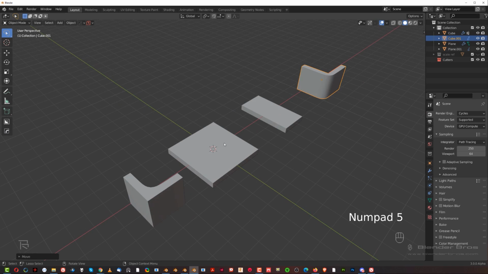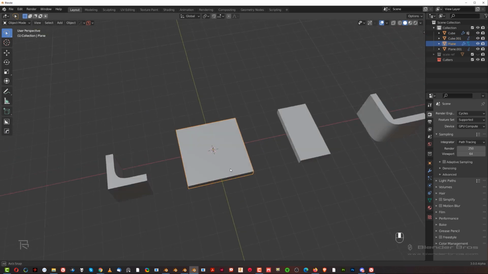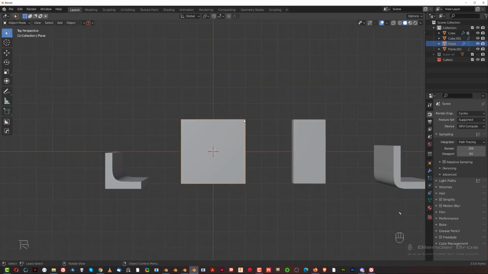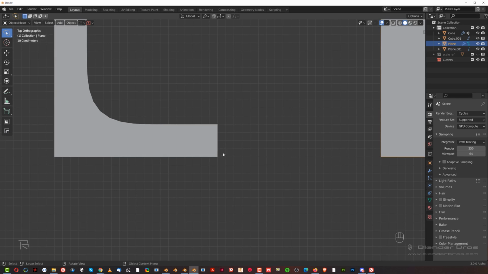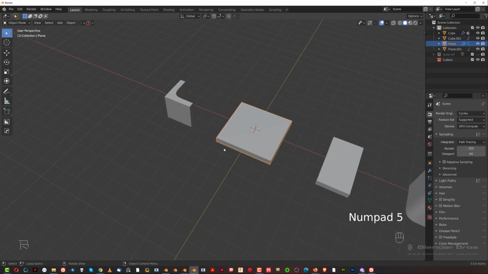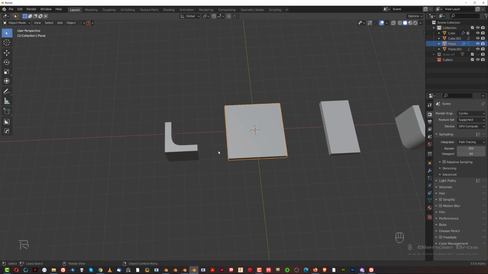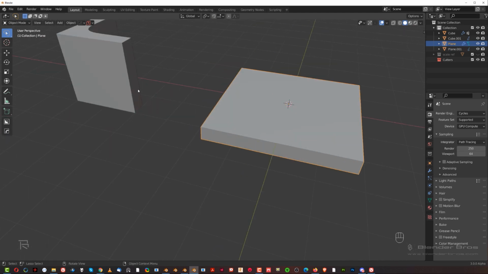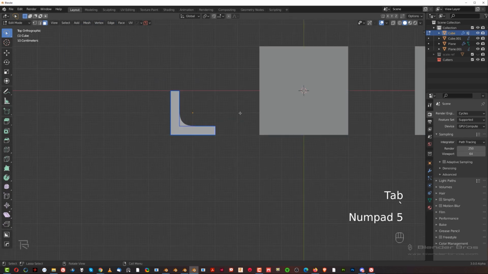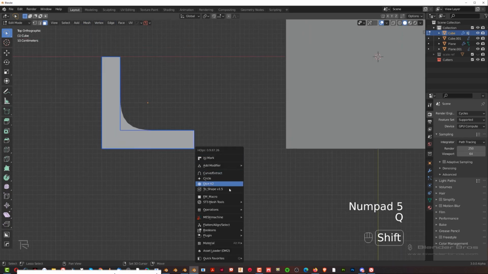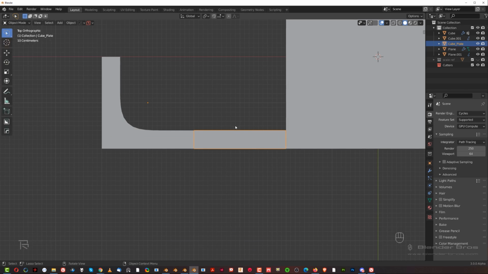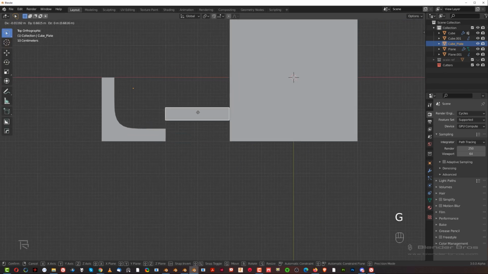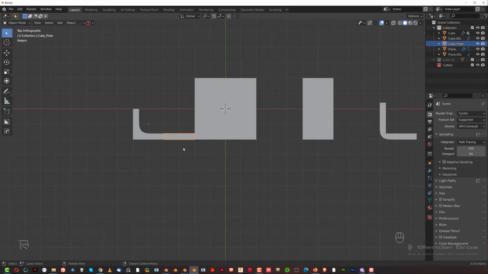Now wall pieces need to be exactly the same thickness as these corners, which means they have to be 4 grids wide, and they need to correspond with the width of the wall pieces and also the floor pieces. So we're going to grab this one, the face, and Q and Shift click on Curve Extract, which will basically extract it. Hold Control and extract it here, hold Control and snap it to exactly this size. Okay, so this is our first floor wall piece.